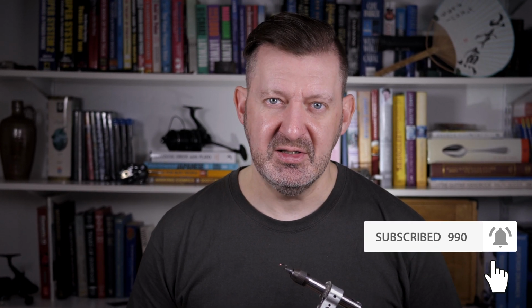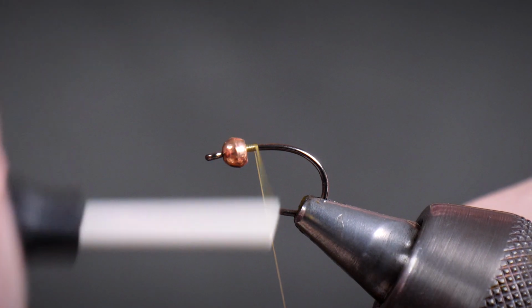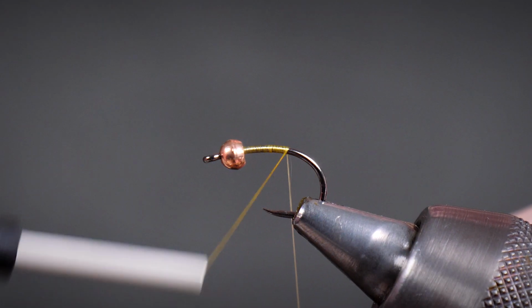They make a great point fly and great dropper fly. In the smaller size, it's usually the best as a dropper fly. In the smaller size, it's also a good duo fly or single nymph if you're sighting fish. But in this size, it makes a fantastic sort of deep fishing point fly on a team of two or three nymphs.